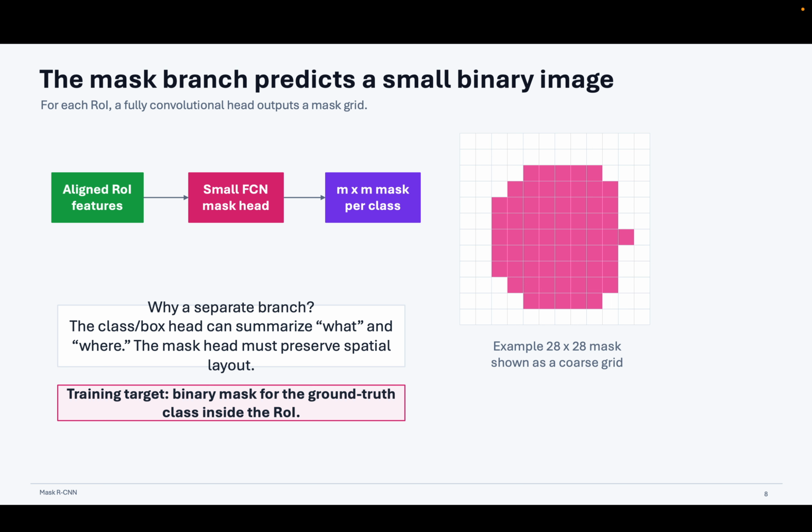The class and the box heads summarize what the object is and where the box should be. But the mask head must preserve a spatial layout. During training, the target is a binary mask for the ground truth class inside that RoI. In other words, the branch learns which pixels inside the region belong to the object and which do not.